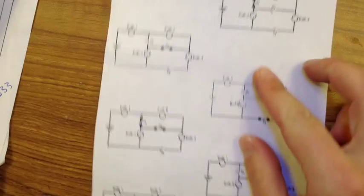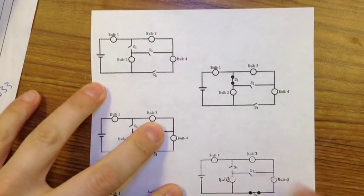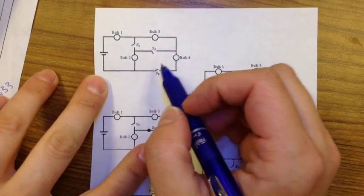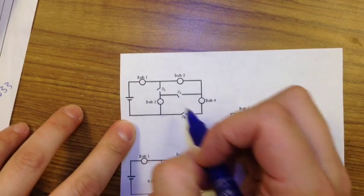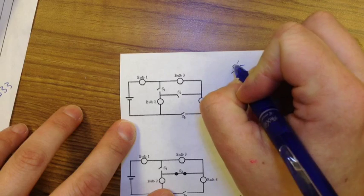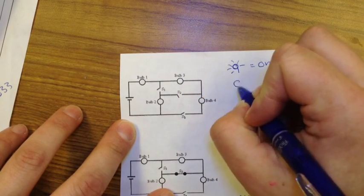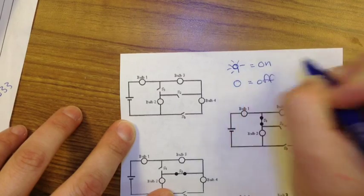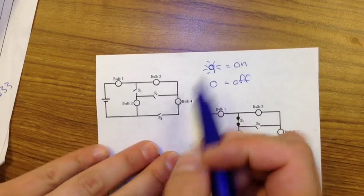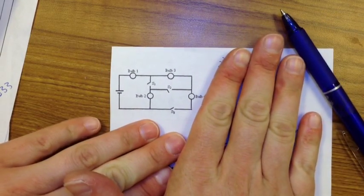But the backside, it's a little bit more fun challenge. Flip over your worksheet. Now for the challenge. First diagram right here. I want you to draw the little lines. So that's a light bulb. That means it's on. That is a light bulb. That's off. Go through, and on the first one, which light bulbs are turned on? Draw little lines around them.